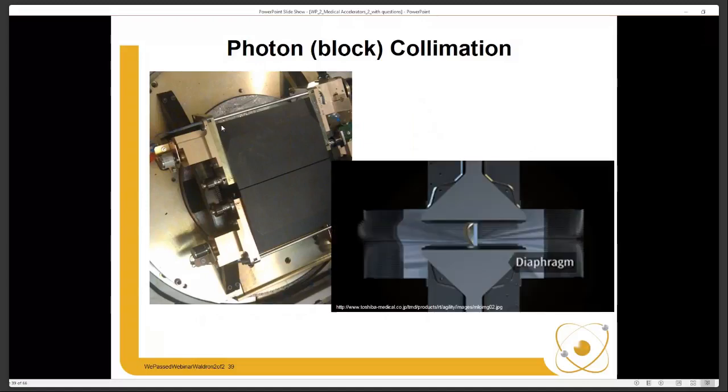Of course, the collimators don't have to be block-shaped. If I have a more recent Elekta Versa HD machine with their Agility MLC, my diaphragms, as they call them, or backup jaws, the pair of block jaws in the machine, are actually triangular in shape. This reduces the weight that has to be carried and takes advantage of the fact that we rarely need to collimate both in this region and this region simultaneously.